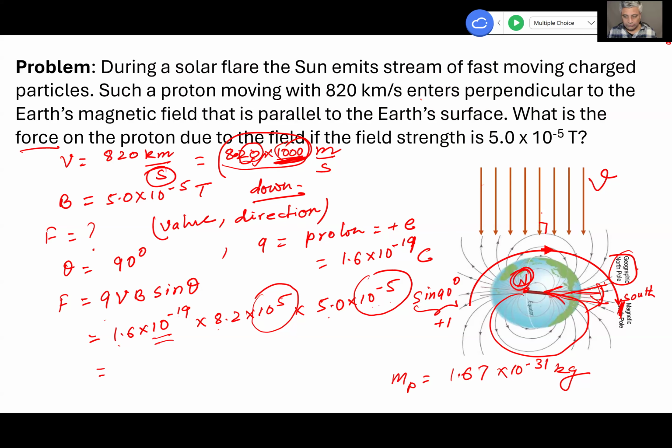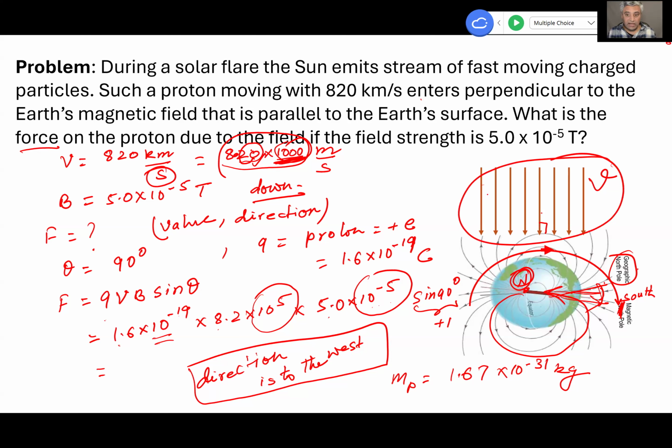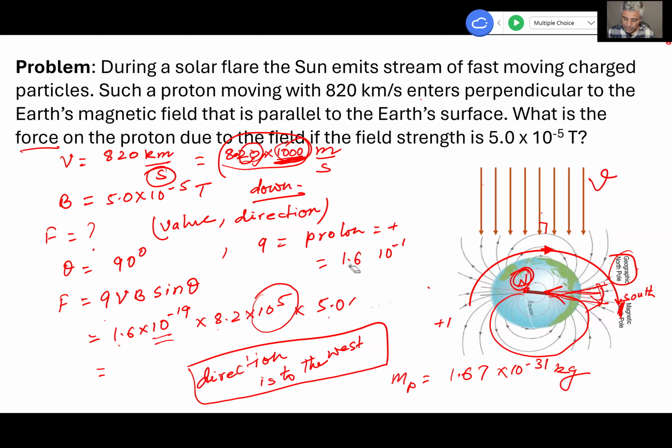Okay, now let me share back. Direction is to the west. See here, there was a real physical direction, down. So that way we were able to figure out the real physical direction. Okay. Did you figure that out? Do you want to try? Go ahead. I think I have another sketch as well.